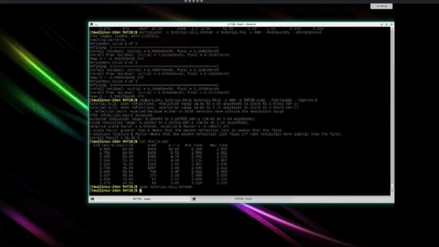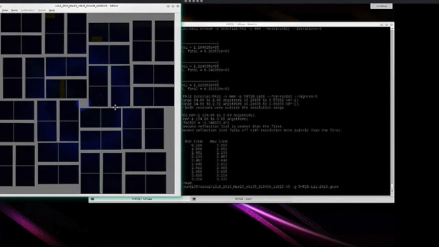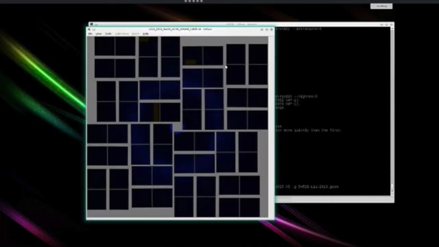Let's get a file up here so we can see. As you can see, the detector has 4 quadrants, and within each quadrant there's a 4x4 array of panels. The positions of the panels within the quadrants tend to stay more or less the same, but the positions of the quadrants can change quite a lot, because the hole in the middle can be opened or closed by sliding all of these panels in vertical or diagonal directions. So the size of that hole will vary, and therefore the positions of the quadrants will vary.